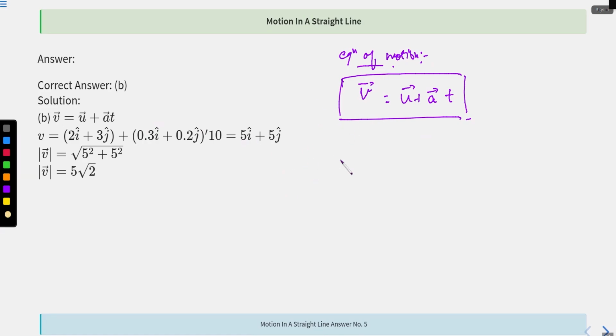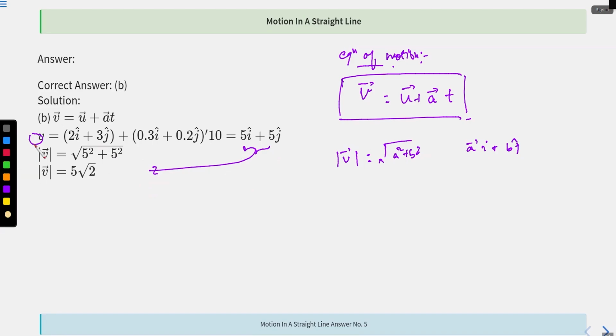You have to find the magnitude of the v vector, which is the square root of a square plus b square, where the vector at the end you get is ai cap plus bj cap, right? The magnitude of this v vector will be root of a square plus b square, right? They have got 5i cap plus 5j cap over here. What you have to do is 5 square plus 5 square, that is 50, which is 5 root 2. Again you have to take the square root of that. So it's 5 root 2.